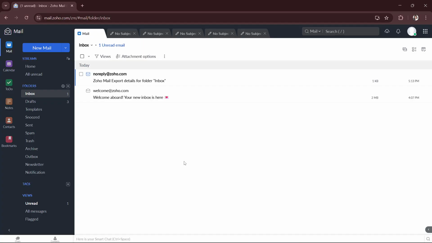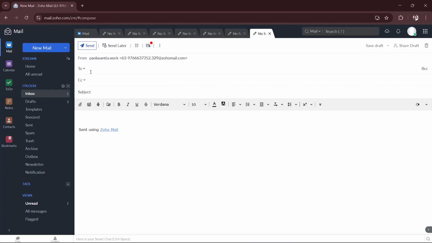Before starting, make sure that you are logged into Zoho Mail and this will help you plan emails ahead and ensures timely communication. So, of course, you have to go to your new email and then what you will do is compose your email and then you will click the arrow next to the send, which is right here, the send letter. So you have to fill in all of this first before you are able to send it later or schedule the message.